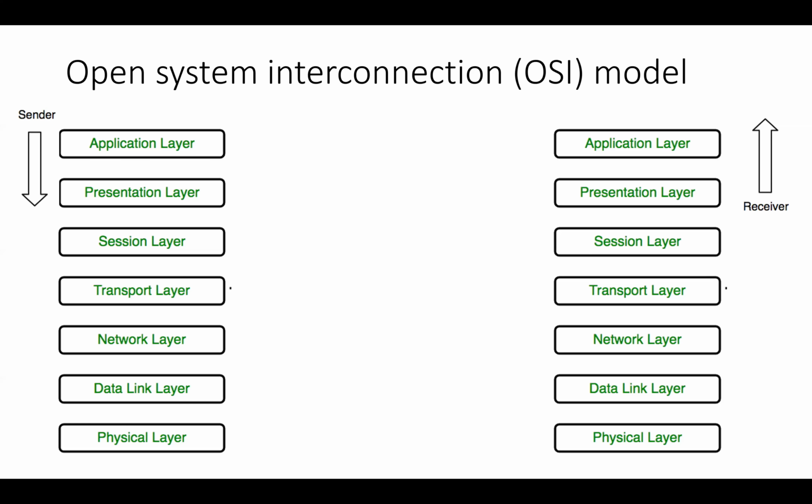Now, how does this OSI model or the layers work? How will we know that this is working? So I have come up with an example, which is not exactly the OSI model, but it is an analogous example by which we can correlate with how this layer formation works. Later on, I will tell what the OSI model is. So I am taking a real example which can help in understanding.